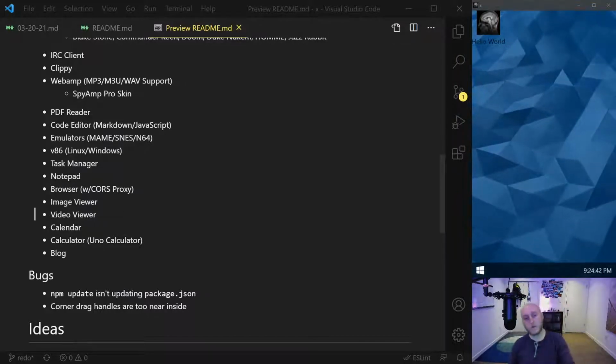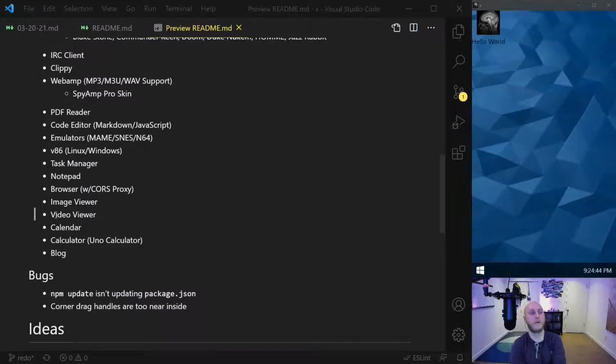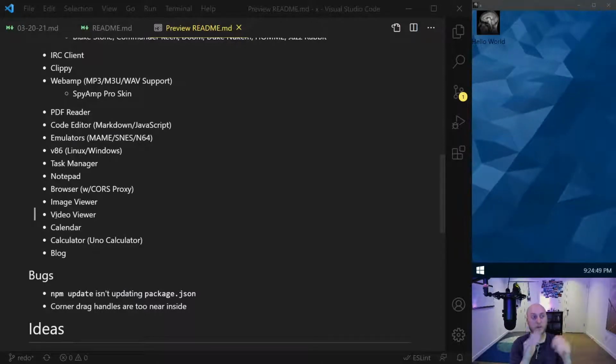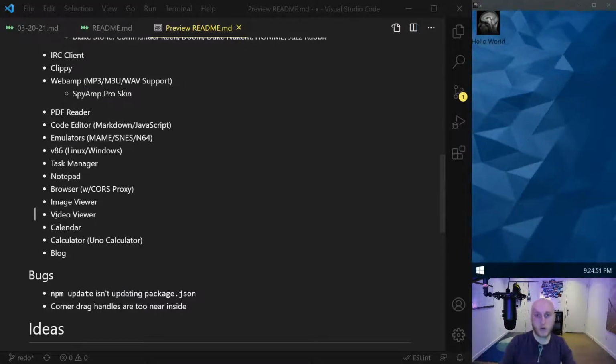Same idea for the video viewer. Should be really easy to do, both of them. Showing video and images is already something you can do on a website. So I'm just talking about making a box for it and throwing a URL at it, basically.